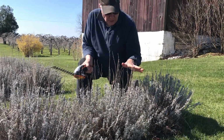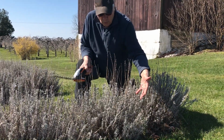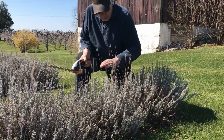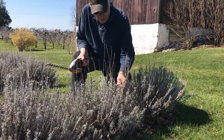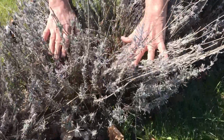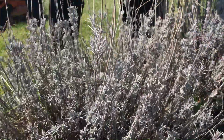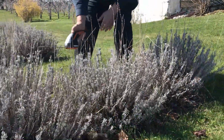We do not prune these things in the fall because we don't want fresh growth coming on as winter comes on, because that'll freeze off. So here it is, the last of April, and we can see green tissue here, and we can prune these things. We don't want to prune them right down to the brown dead stuff down here, but we do want to round off the top here. So I'm going to use this clipper and show you how we do that.